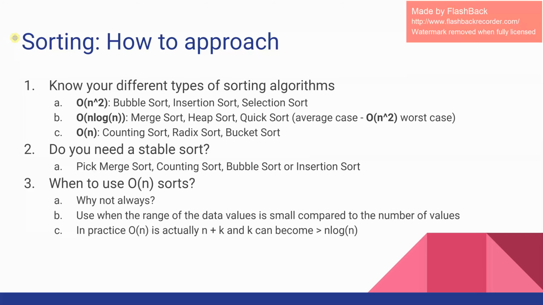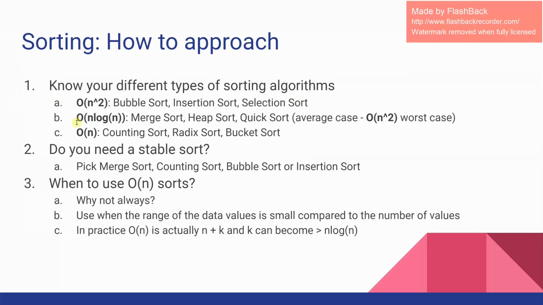So the most important thing about sorting is knowing how to pick which algorithm should be used in which situation in your interviews. But before we can go over how to pick an algorithm, let's quickly review the sorting algorithms that are available. For O of n squared algorithms, we have bubble sort, insertion sort, selection sort. And although these algorithms are reasonable at performance for small inputs, they become incredibly slow for large input sizes.